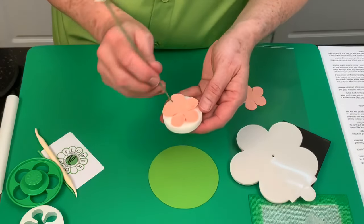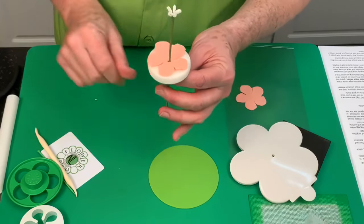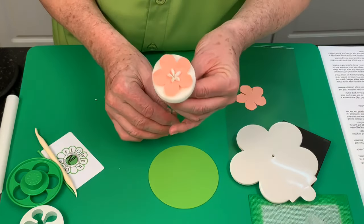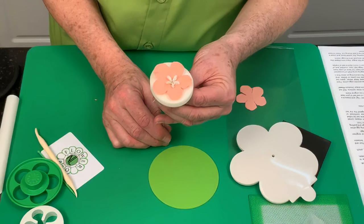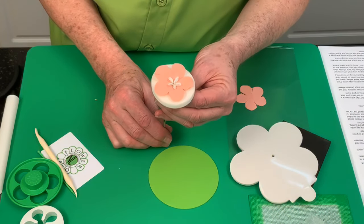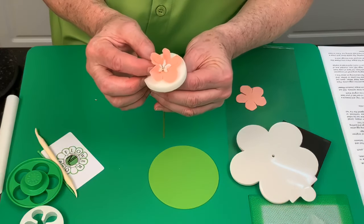Okay, and then what you do here is you're going to thread this down through the middle. So you're going to bring this through to the middle here, and you want each petal to sit in the middle of the flower like that. Now once we've done that, carefully pinch each petal around the bud and then pinch above the floral tape bud with tweezers.